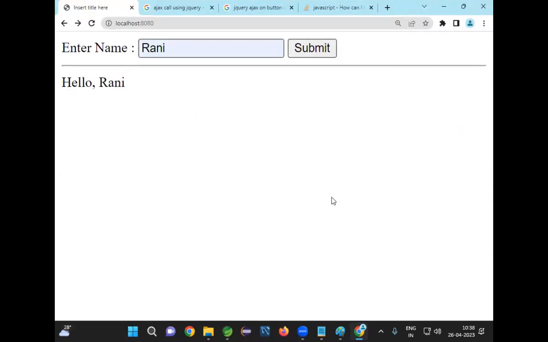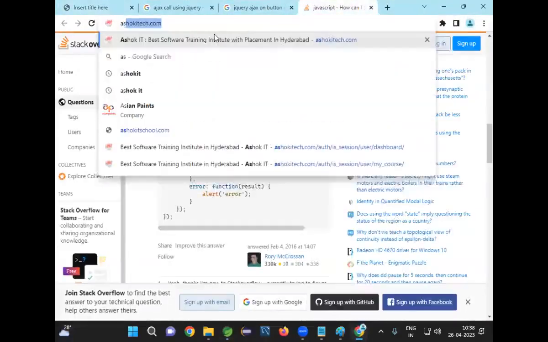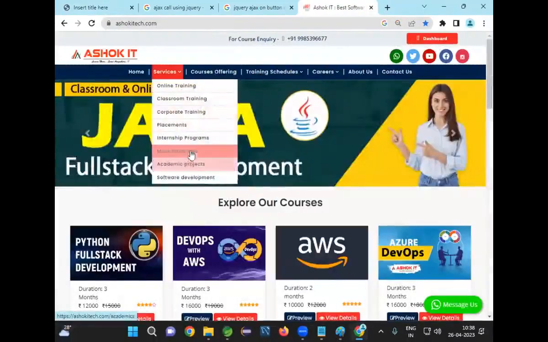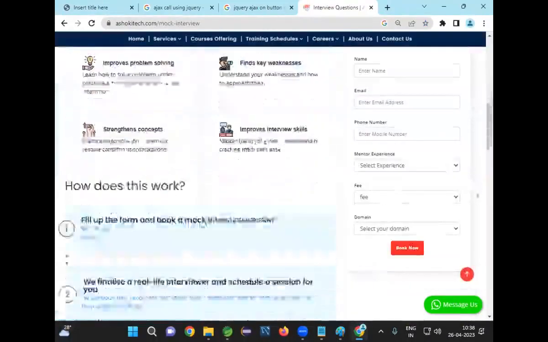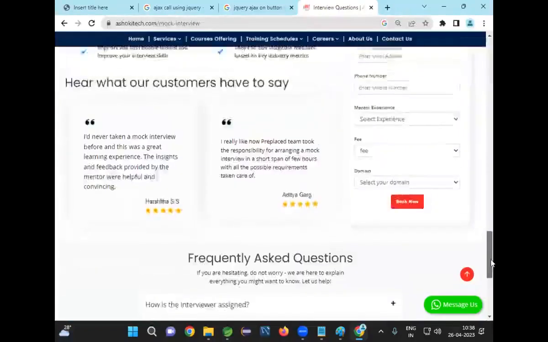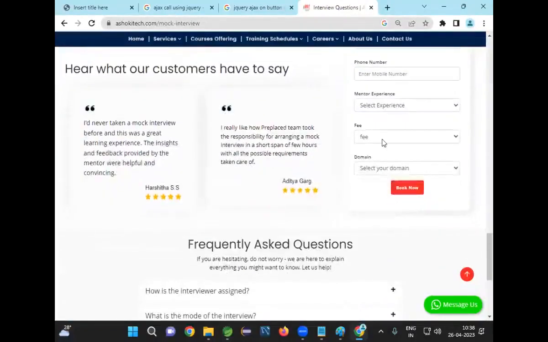I want to make an Ajax call when you change the drop-down value. I have already shown you in our website, we have that functionality. If you go to mock interview, based on your experience, the price is going to change. Currently in the fee drop-down, is any value available?